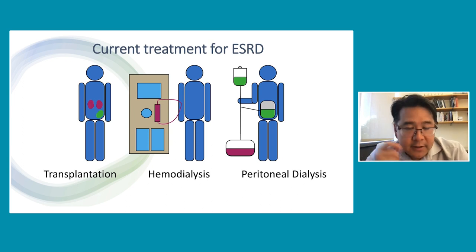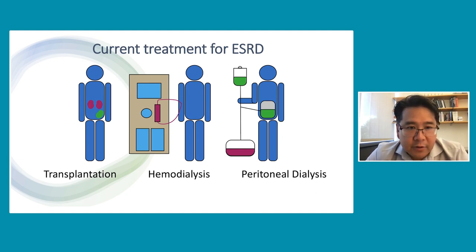The current standard is very suboptimal. Many patients might benefit from kidney transplantation — simply replacement of the kidneys with a donor organ — but there are significant problems. The main one is that there simply aren't enough kidneys available for donation. The second major problem is that when patients are transplanted, they need to be put on immunosuppression, which has its own side effects such as making patients more prone to infection, cancer, effects on bones, or development of diabetes. That said, transplantation does incorporate kidney tissue, which makes it a far better option than hemodialysis or peritoneal dialysis.